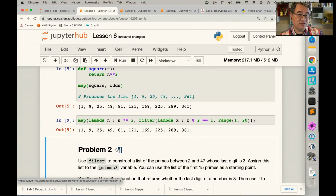So lambdas, in case you were wondering what good were lambdas? Lambdas are great for things like map and filter, because you can just do quick little nameless functions right there in that first parameter to winnow down the list or transform the list without having to write a whole separate function just for it. Now, to be honest, this gets a little hard to read because there's a lot of stuff going on in one line. But if you just really quickly want to write a little nameless function, you just want to basically apply an expression to each element of a list, lambdas are great for that.